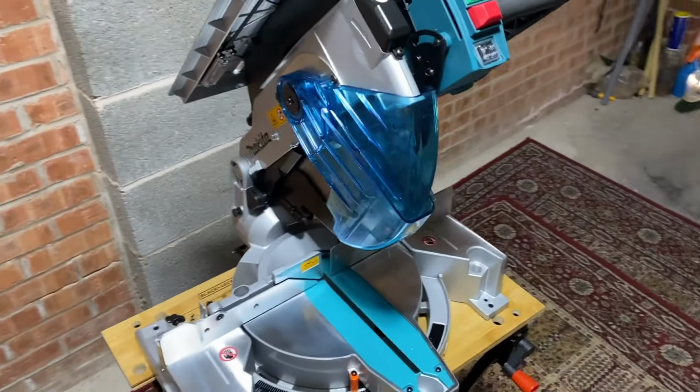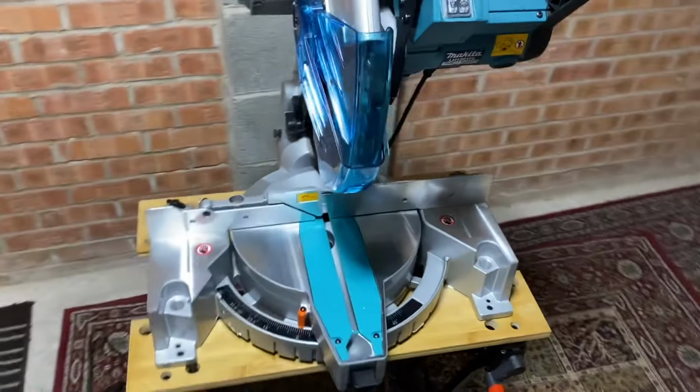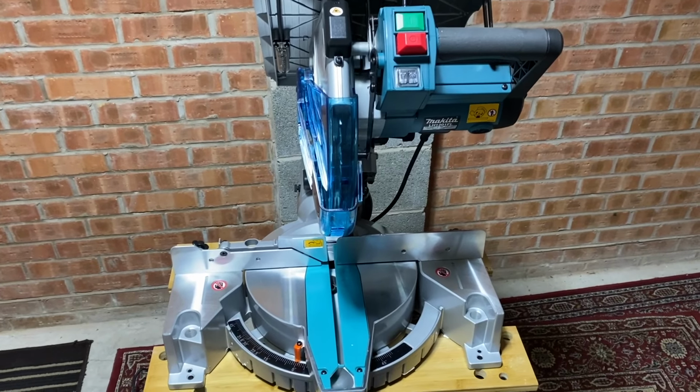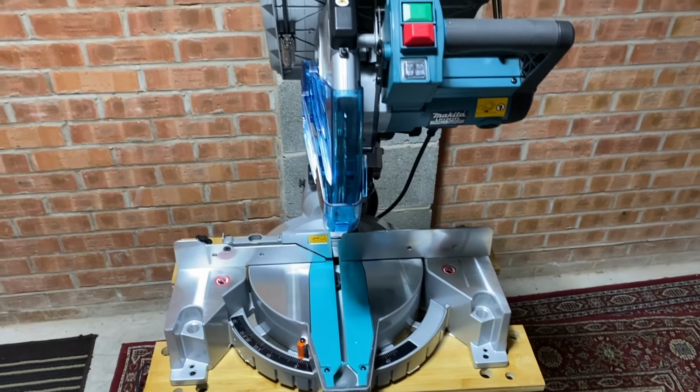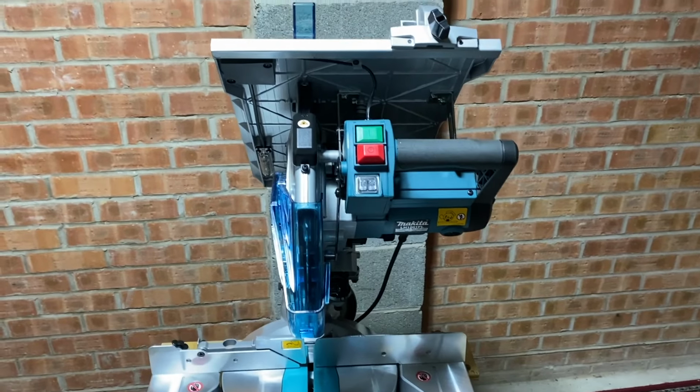So next I want to get it out and do a couple of bits, some mitre and a little bit of tabletop work, just a real basic demonstration. For myself, this isn't for any form of professional use, it's just for some DIY work.